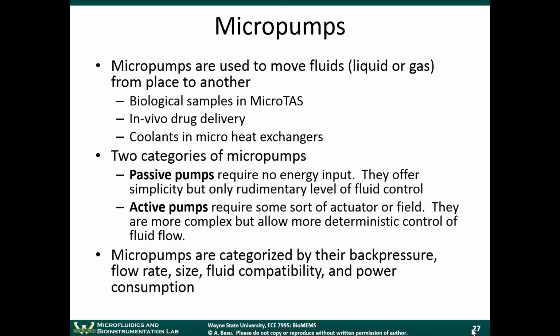So talking about micropumps now. This is obviously an important part of lab-on-a-chip devices. Micropumps are used to move fluids from one place to another. They're used for delivering biological samples in microtests. This is what's called in vitro diagnostics. In vitro means outside the body. In vivo means inside the body. So pumps are also used for in vivo drug delivery.